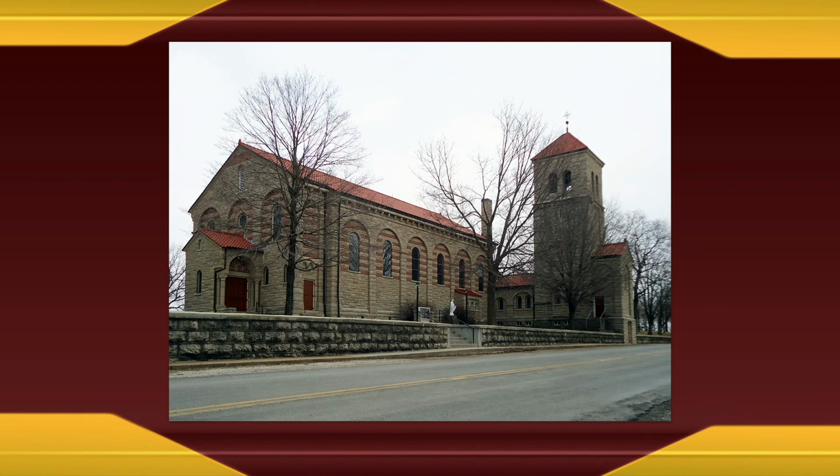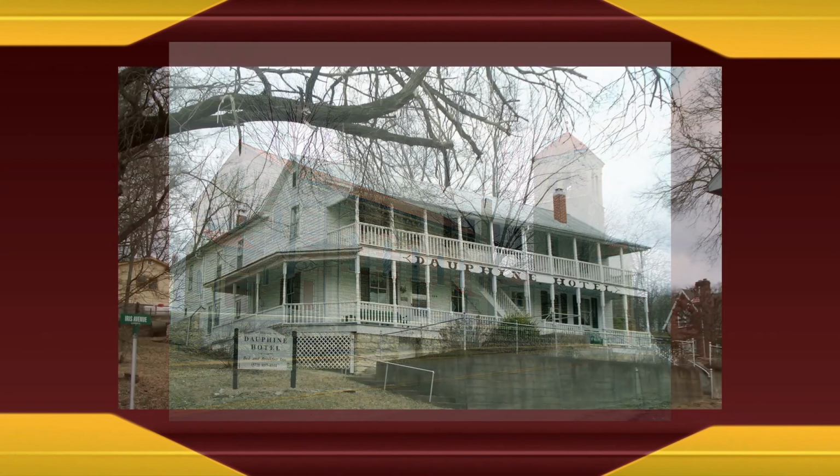Heading then west, this is the most substantial building in a little town called Frankenstein. I know, it's kind of creepy. But I had an Aunt Emma Frankenstein, by the way. I just want you to know. Really? Yes. It was established by a man named Franken in the 1850s. But its claim to fame was in the 1980s upon the re-release of the Mel Brooks movie, Young Frankenstein. As a publicity stunt, they parachuted 25 Frankensteins to the ball field in Frankenstein. One of the biggest events in their history. That'd be something to see.